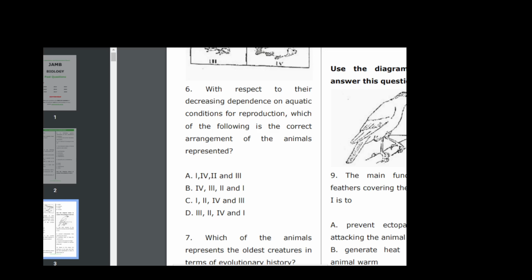Ducks, for example, depending on what they eat and where they are found, have webbed feet. The feet of the ducks are webbed, and that is because they live mostly in water, so they need their webs to paddle in water. And then the beak, we have the beak to be what? Flat and serrated, so they can sift through molecules or materials in the water.